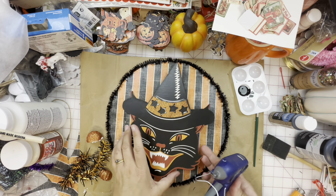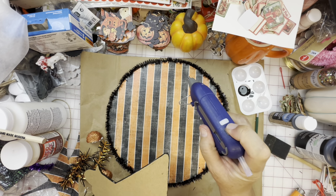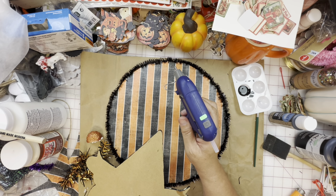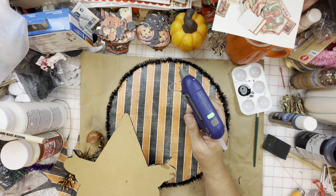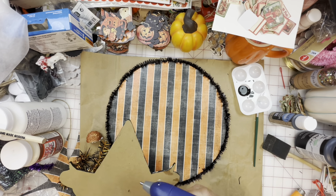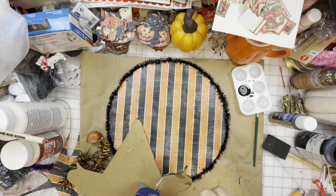Okay, I've got my parchment paper. So it's time for us to wait for the glue gun to come on. No, it's just a waiting game. This, I have to say, this has been in my head for a while. And I am so happy to start getting it out of my head.